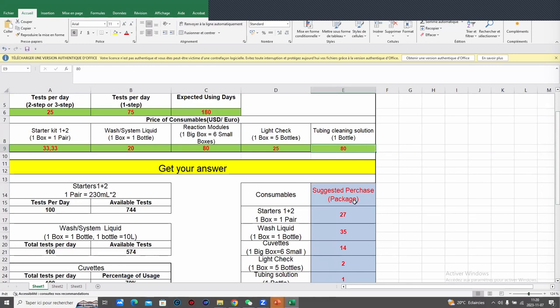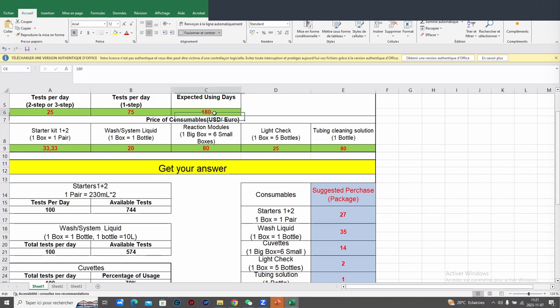I need to know the consumables needed for this customer having 100 tests per day during 6 months. So it is 27 kits of starter, 35 kits of wash concentrate, 14 kits of cuvette, 2 kits of life check, and 1 kit of tubing cleaning solution.